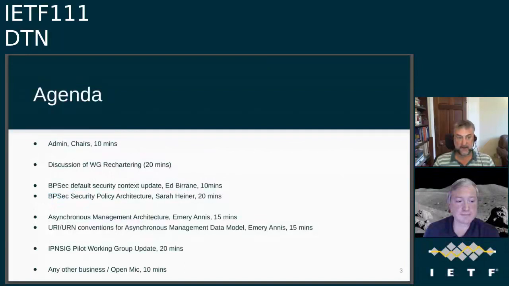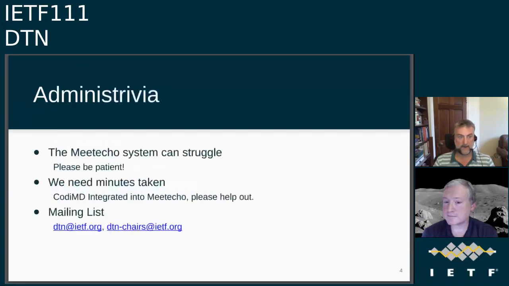So our agenda for today's meeting. We have a reasonably light agenda, but it's filled up at the last minute, so I think we will cover all 2 hours. We'll start off with the administrivia from the chairs, which is sort of ongoing as we speak. We've given ourselves 10 minutes, but it may not take that long. And then we're going to go straight into continuing the discussion that took up the first half of our virtual interim, which occurred 8 weeks ago, I think, where we were discussing the rechartering of the working group. And I'll let Ed cover that in some depth.